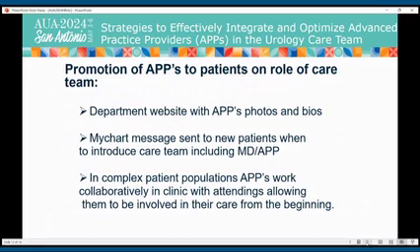Is this a perfect system? No, we actually work on this pretty often, trying to make sure we have the right workflows in place. But it has significantly improved the workload and the balance of our APPs. It's also made our admin staff and our nursing staff feel more valued and more a part of a team, because everybody's contributing to the same goal. And it has all the way around helped us to retain members of the team at all levels.